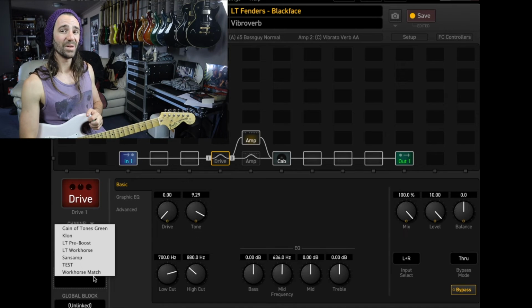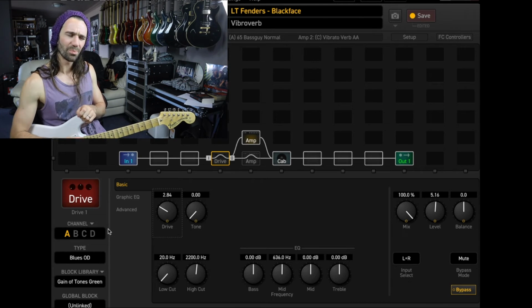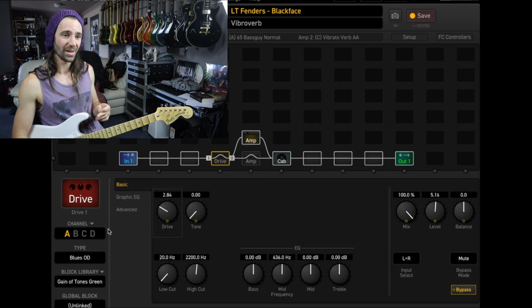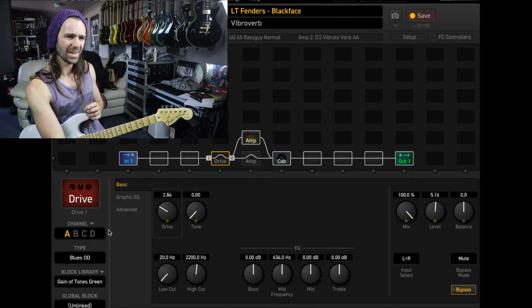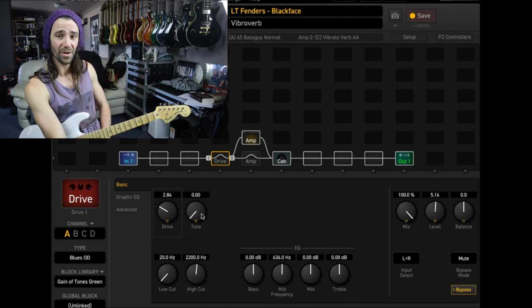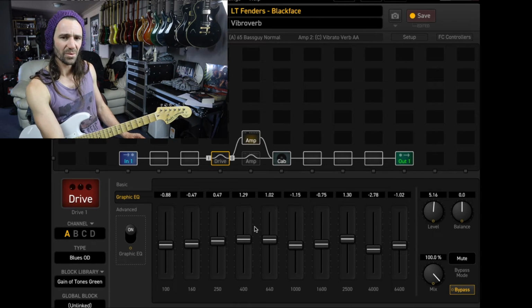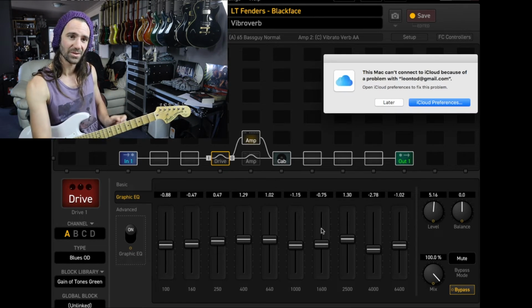And I have been able to get really close to the green side of that pedal, so the low gain side, with, I think it's a blues breaker block in here. Yeah, the blues OD. Basically I just match my Gain of Tones at the settings that I like in this block. And if you see here, it's basically the blues OD tone all the way off because it's a super bright pedal. Drive around 2, 3, level just above noon. Messed around with the graphic EQ a little bit to sort of match the tone of the pedal.